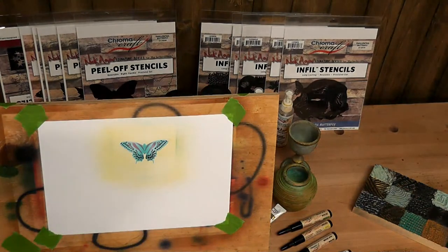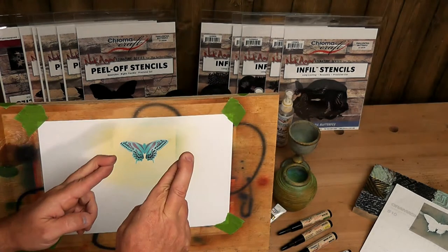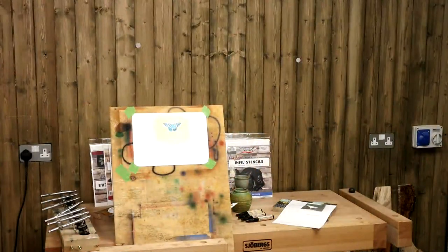The SP50 is a suction-feed airbrush, one of my favorites from Spray Craft. Maria's asking the rough cost of the stencils - at the moment I don't know, Maria. I'm going to do lots of demonstrations where we put up the links and give you those costs. We haven't taken pictures of them yet. I would say within the fortnight before the next demonstration we'll have all that information. You can't order at the moment as we haven't got them on the web or in stock, but in a fortnight's time everything being crossed we'll have them here ready.